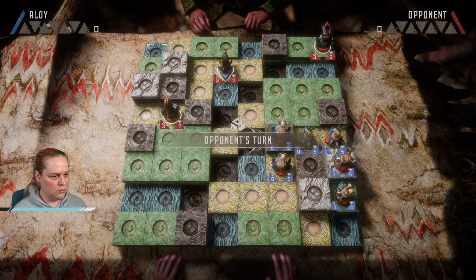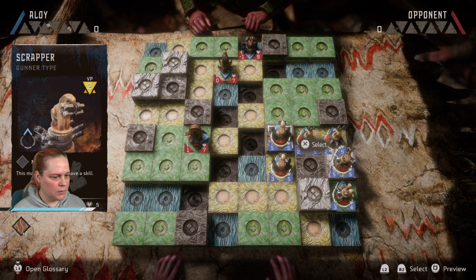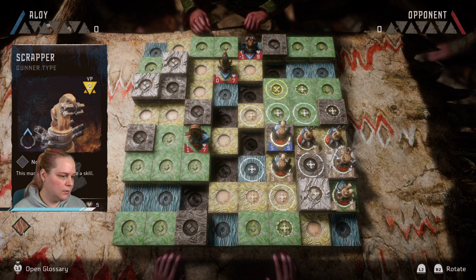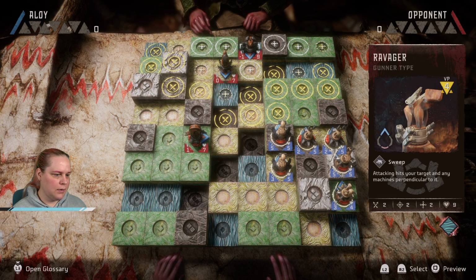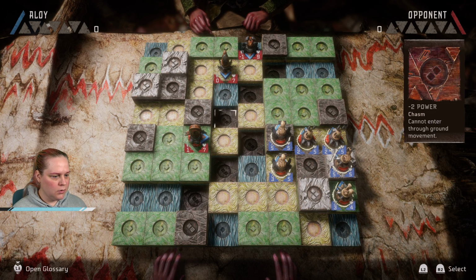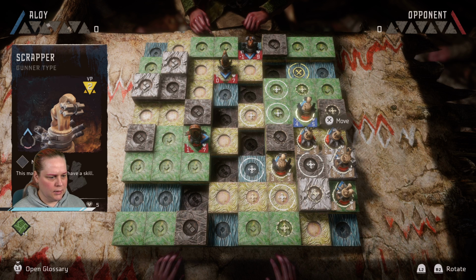My turn. Hey! I think I'm done here. So you're telling me that you can attack my scrapper? I don't like that one bit. He's got all the range, dude. All of it. Do we have to evacuate that high ground? I think we do. And we need to be like here, I believe.